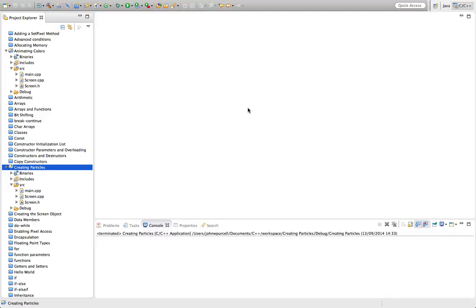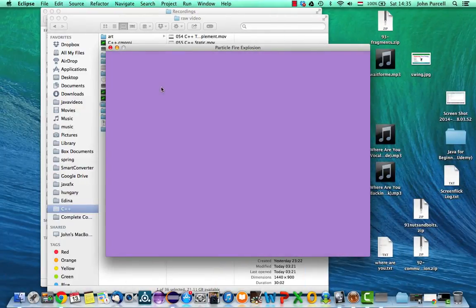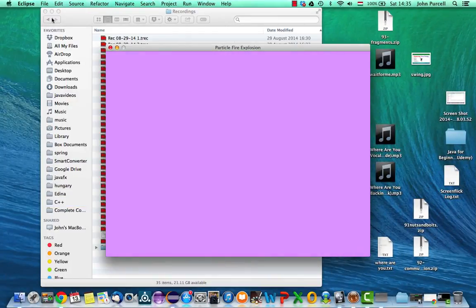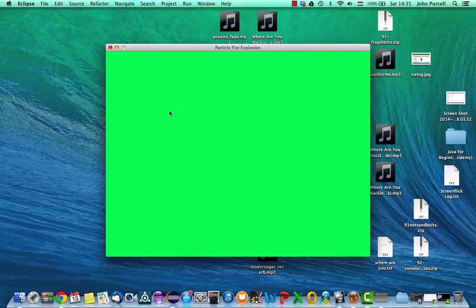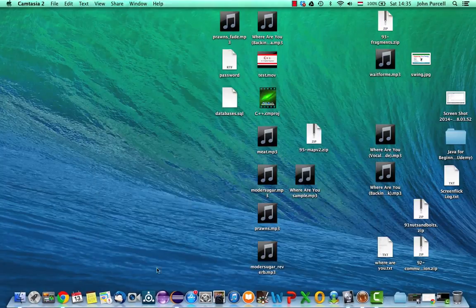In this tutorial we're going to take a look at creating particles represented by pixels that we can plot on our screen. So at the moment I've got this window which just displays a block of colour and slowly cycles through different possible colours. I'm going to use that later on. I'm going to save that code for a while. But what I want to do now is define a particle class and display those particles on the screen.